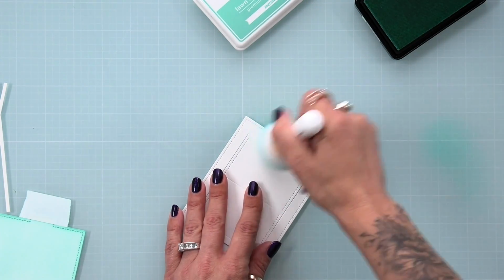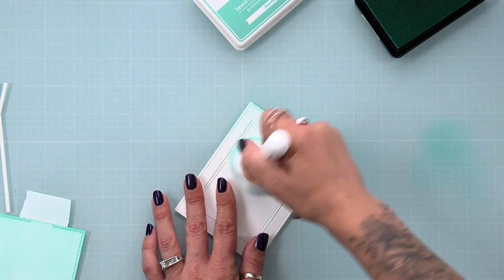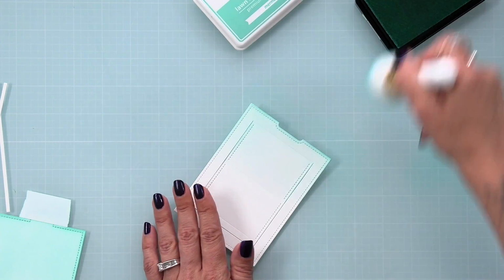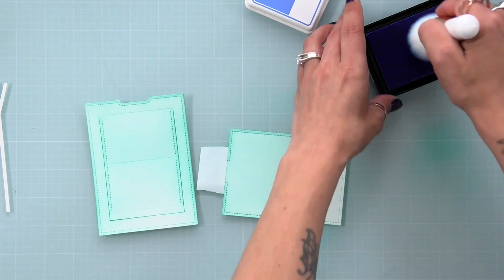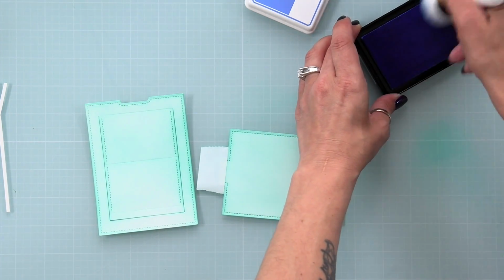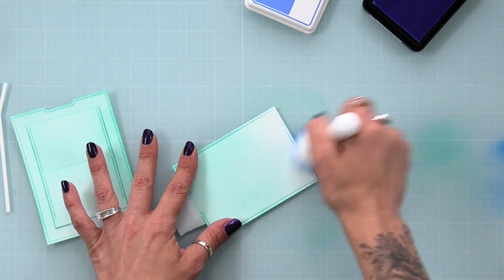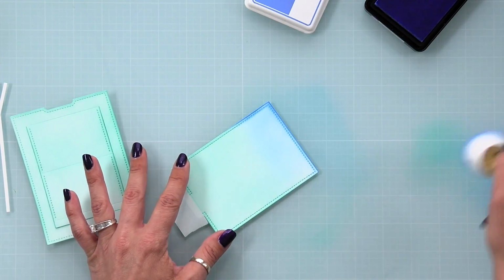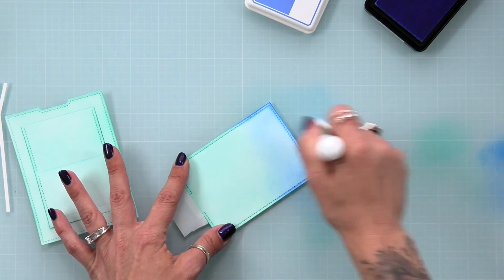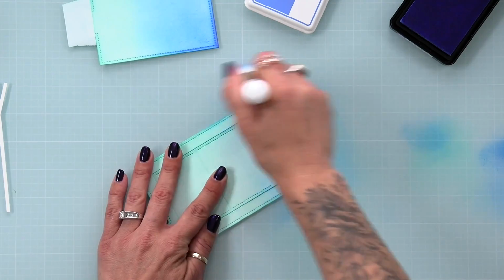I'm also going to do this to the front panels. So this is going to be our interactive piece that moves. So I started ink blending at the top. For each one, I go about maybe 3/4 of the way down. Then I'm going to come in with Forget Me Not. So this one, I'm coming in from the bottom and working my way up. And I want it to be a little bit darker towards the bottom and then gradually transition and mix into the Merman. It makes the most beautiful underwater background color combination.